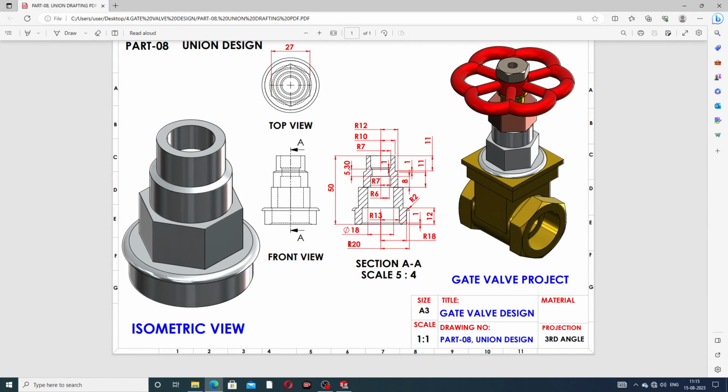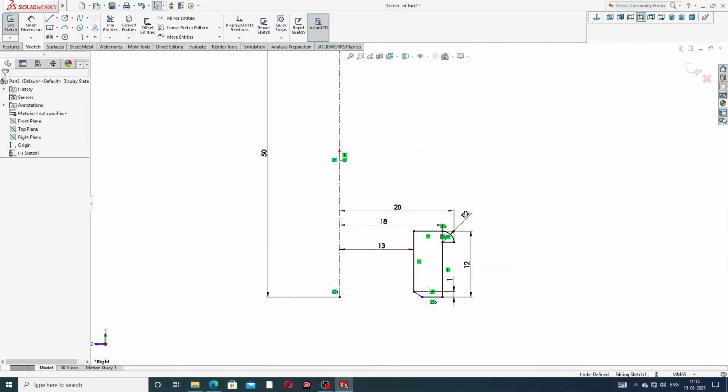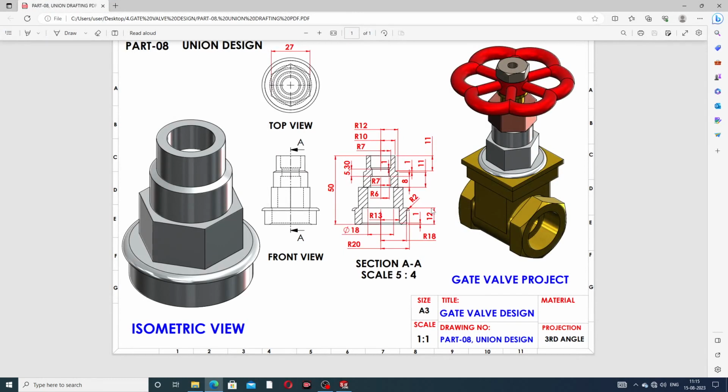You can see here, this is 20 millimeter, this is 18 millimeter and 13 millimeter, this height is 12 millimeter, this is 1 millimeter, and radius is 2 millimeter. All is perfect, and a circle is drawn here.